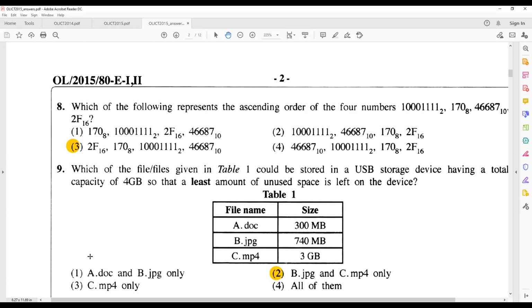We have to arrange the values in ascending order, right? So we know that we will have 1 and 16. Then we will have 16 to 60. So this is a very small number compared to the others. Exactly, you will get 32 plus 15. So this is the smallest one. That's enough for you to understand, because we know that this is the biggest number. So the answer should be 1 or 2. When you check the values, you don't have to check all the other numbers. By checking one value, you can get the answer.